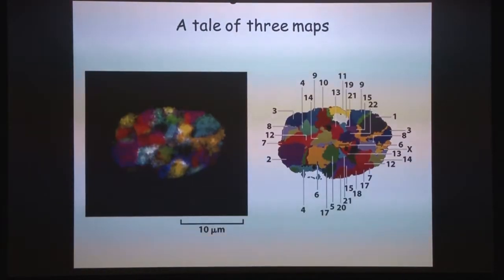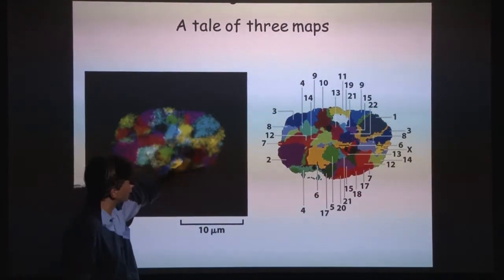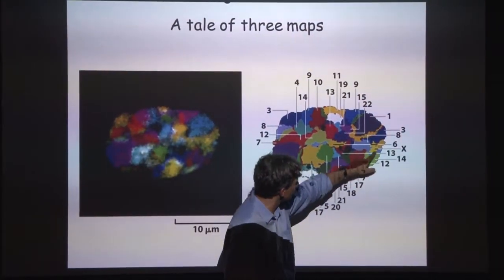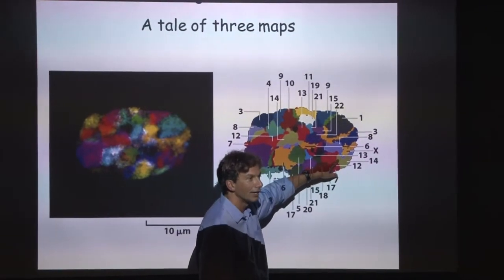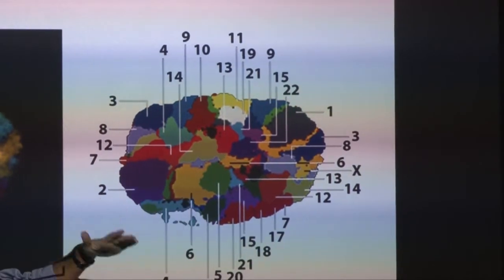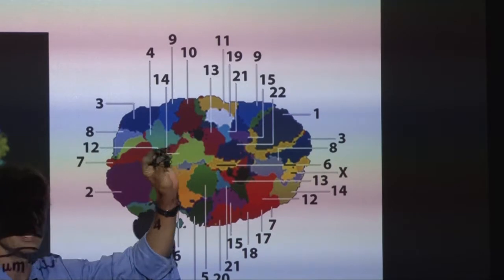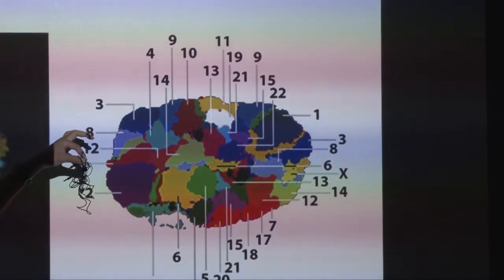And here's what experiments look like where each chromosome in a human cell was colored, just like we colored individual genes. Here, each chromosome was covered in a different color. And what you find is that chromosomes occupy certain territories. So here's chromosome 14. Again, the total amount of DNA here is 3 meters. It's in a compartment that's a million times smaller. You expect to see a jumbled mess, something like this, where there is no structure.